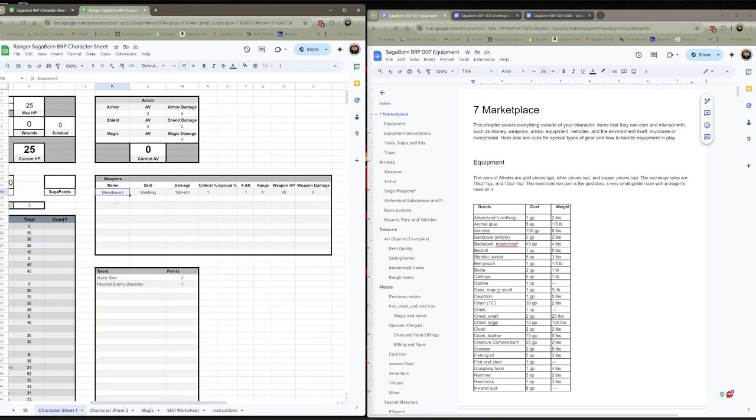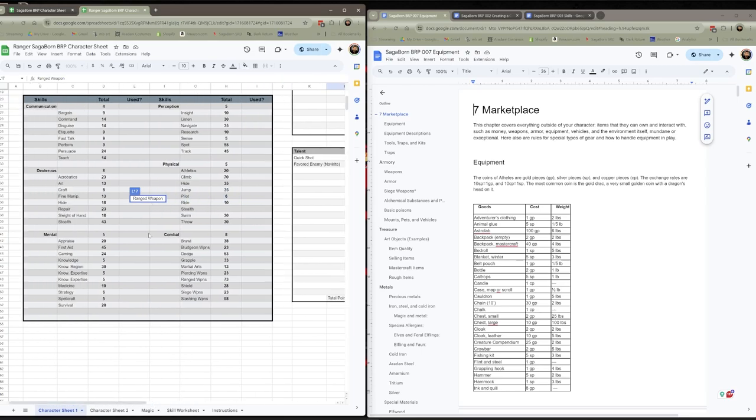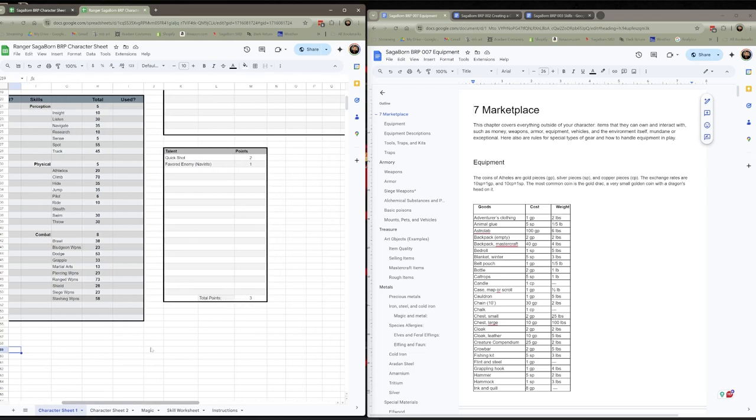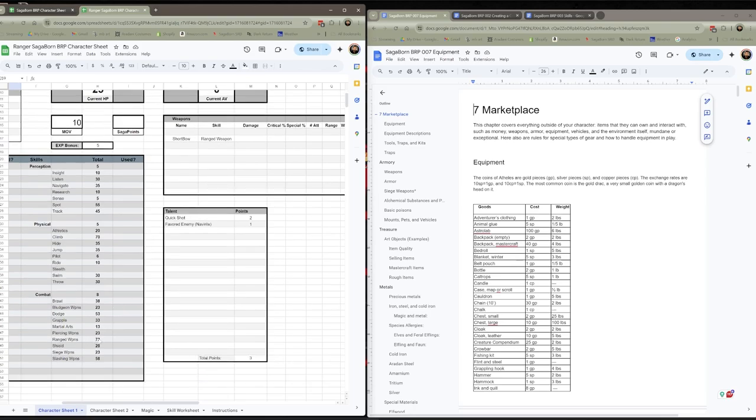Over here, you just type in that we have a short bow. I had a broadsword in there just to check where I was typing to make sure it all fit. So it's a ranged weapon, so I would know. And you can see all the stuff from the skill worksheet also transferred over to here. So all these numbers should add up correctly. So ranged weapons is 73. So since I know what that is, I'll be using that skill right there. And if I'm using this skill sheet while I'm playing, I can just type an X right next to it every time I successfully use it. And that means I'll level it up at the end of the night.